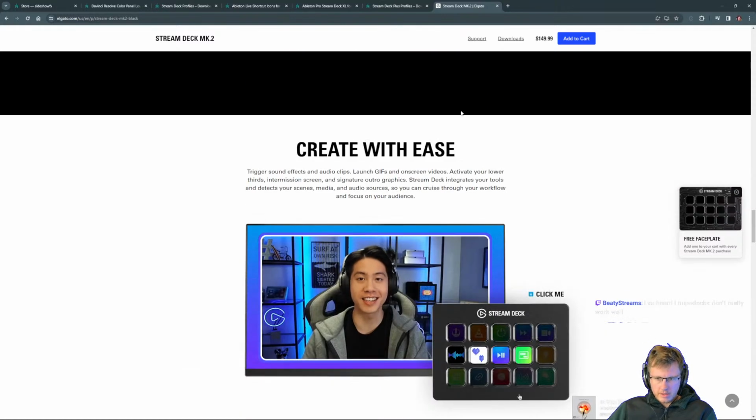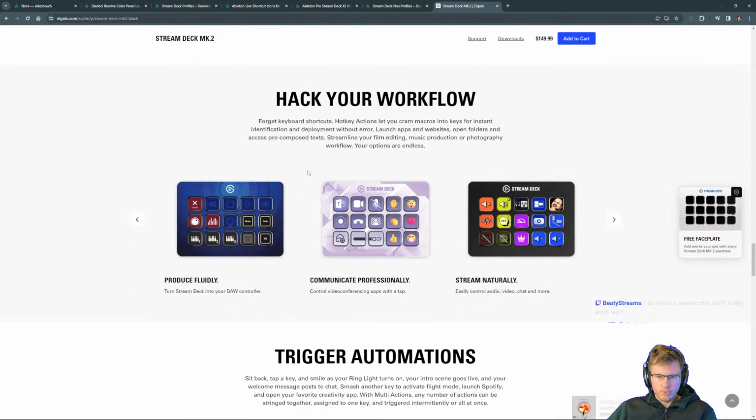So there's the Stream Deck and then the Stream Deck Pro. Right?